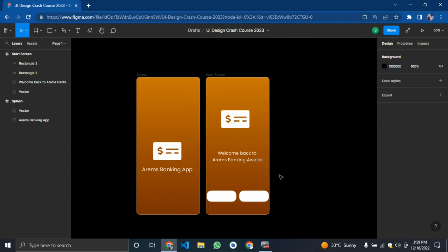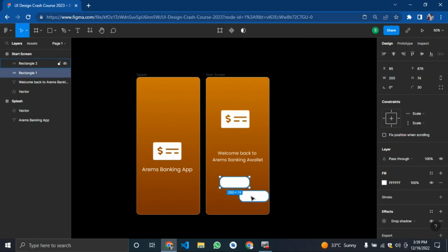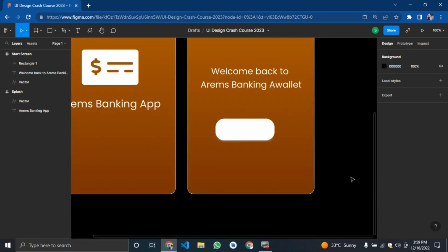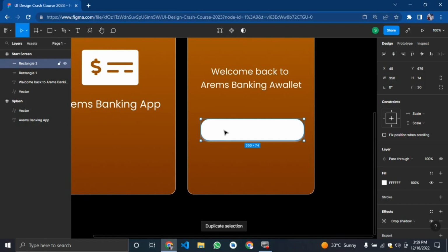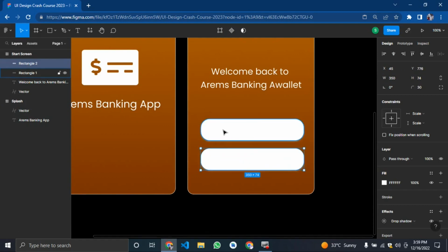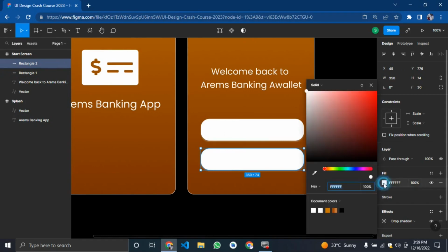But in normal UI design, you can't design your stuff like this. So I'll advise you move one button to the top and you move one to the bottom. So in order to get a perfect shape, I'll advise you increase this to 350. So this is cool. So now all we have to do is add a text. But before then, let's duplicate this, Ctrl D, hold your shift key and bring it down. So you have two buttons. So you can change the color of this button.